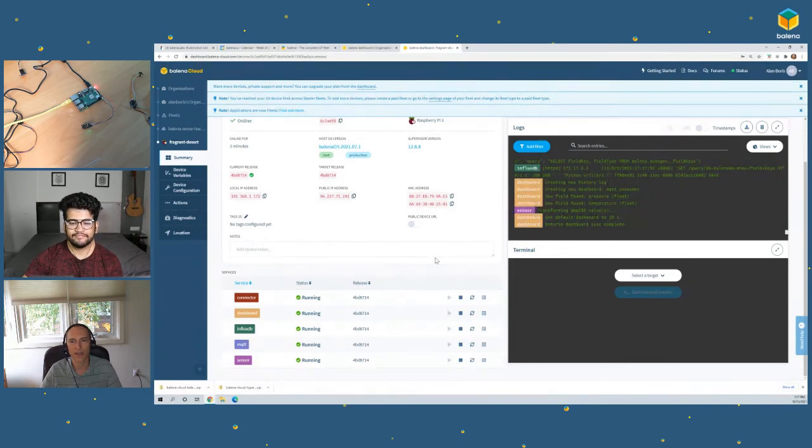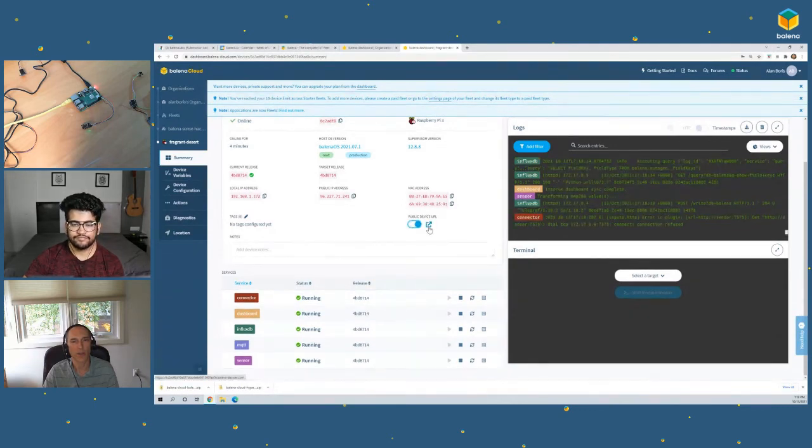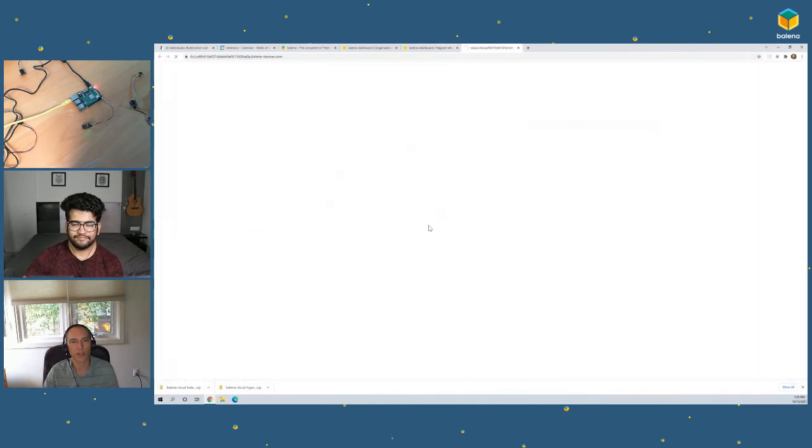So let's see, it looks like it's found what it needs. You may occasionally see something on this application that says there's an error in something, but hopefully that shouldn't happen. It's not necessarily that the application's not working, but let's see what we're getting here. So we could browse to see the dashboard. We could just browse to the local IP address, or we could enable this public device URL, which gives us a public URL that you could give to really anyone in the world, and they could see the same thing. Yep. So let's see what we get here.